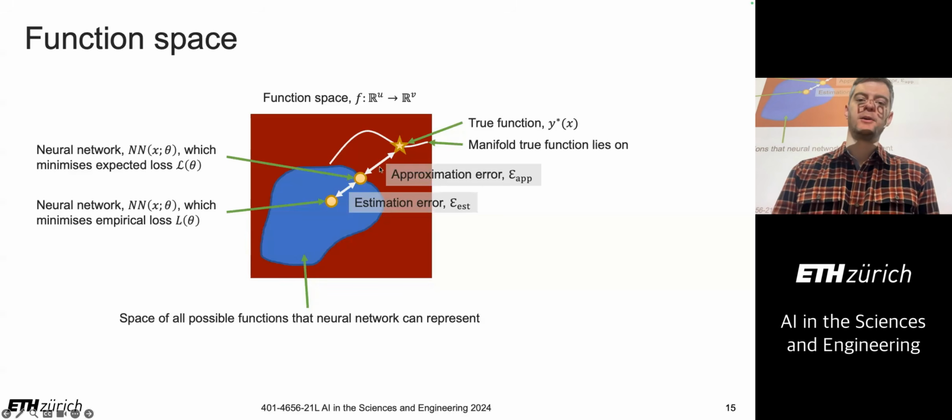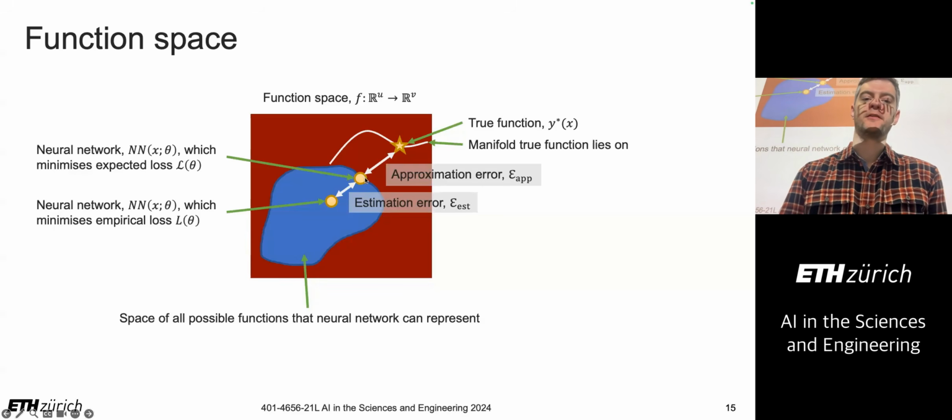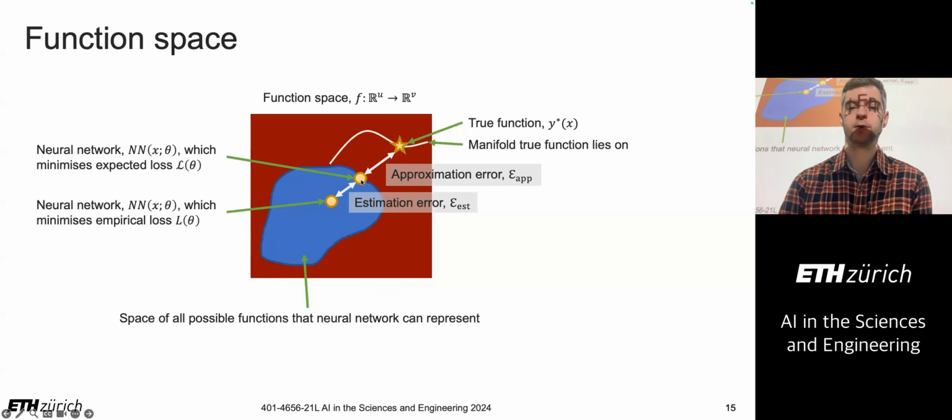So the approximation error says that the network's never going to be able to model a function that's outside of that area. And so, the approximation error here is the difference between the true function and the boundary point where that neural network sits. But that's just the approximation error. The estimation error is the fact that we're not minimizing the expected loss, and we have some error in the finiteness of the training data that we're using. So these are the two error sources.